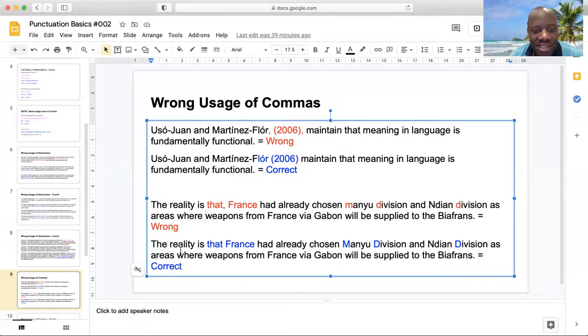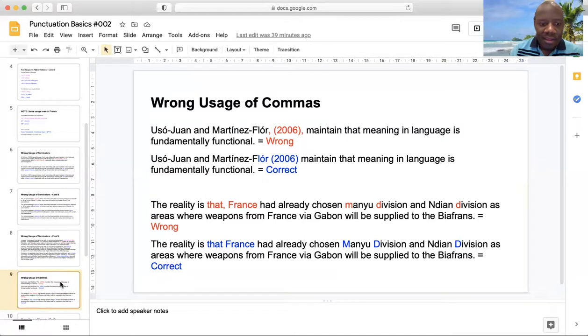So the reality is the subject, had is the verb, that what. As long as you cut that from here, the object starts from that right to the very end of this sentence, okay? Or what you call the complement. So putting a comma here already means that you've separated the subject and verb on the one hand from the object or the complement on the other hand.